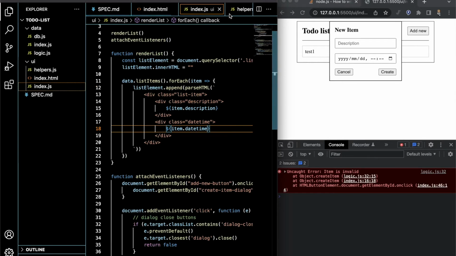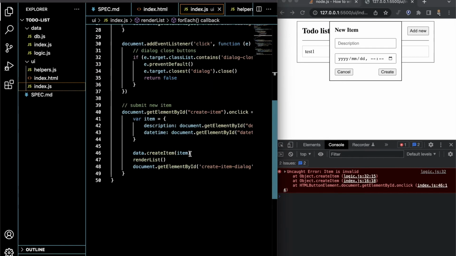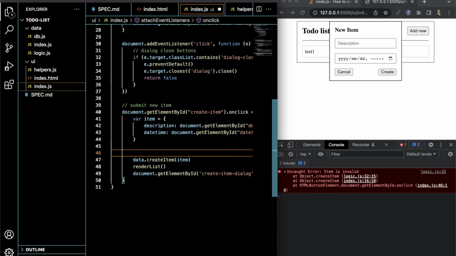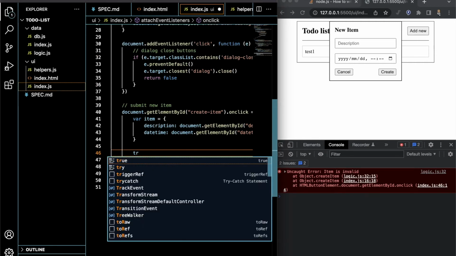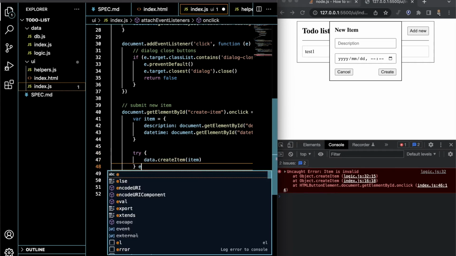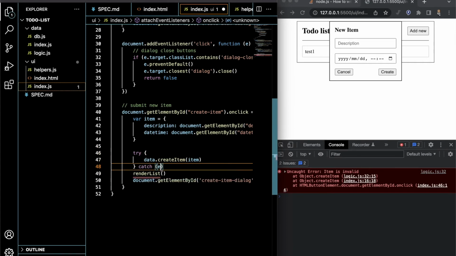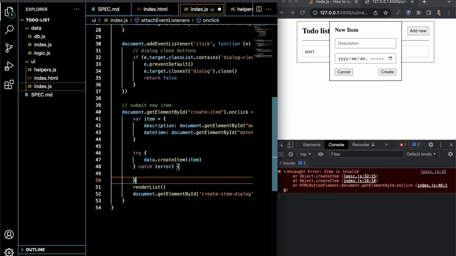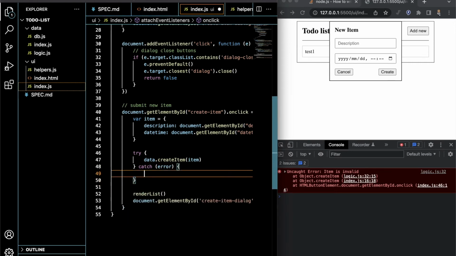That's what we can do. Let's say try to create an item, and then we can catch the error. If we do get an error, what we can do is alert that message.